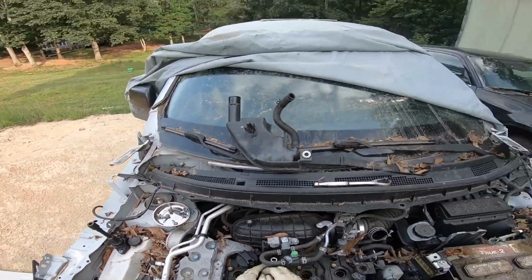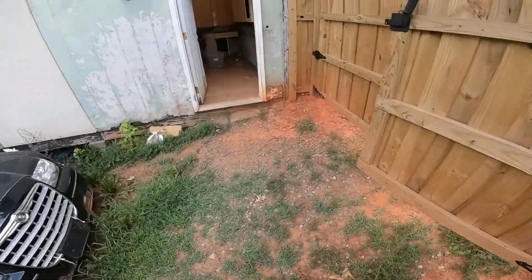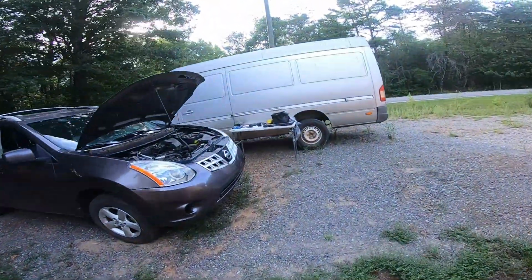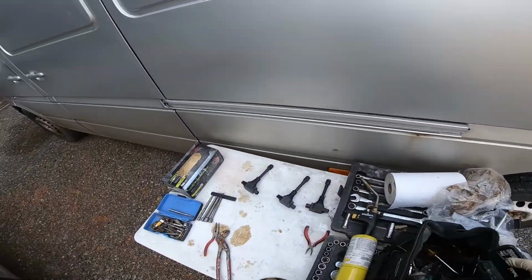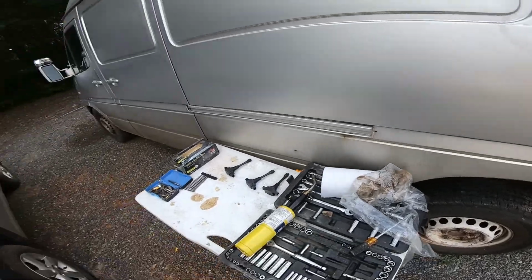Okay, so this is installed, so we're good now. I'm just going to throw these tools inside and go ahead and take my car for a ride. So let's just do that.